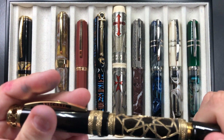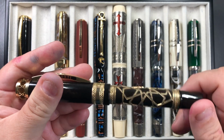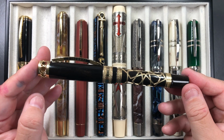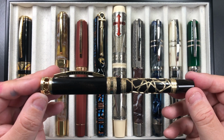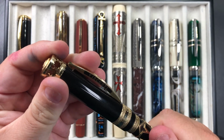I still to date have never filled it up because I really am not one to do something like that, and I don't know over time if it might corrode. So I'd rather keep the pen as a writing instrument as much as possible. But it interests me a lot though.